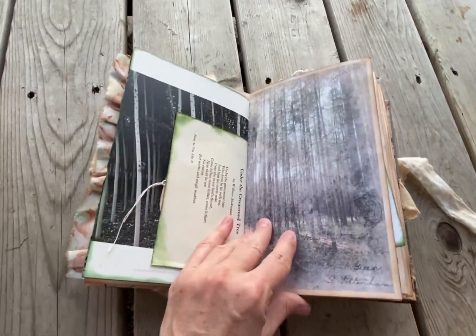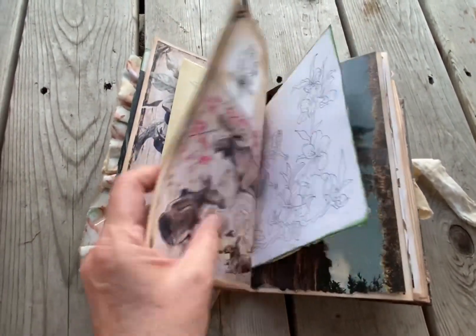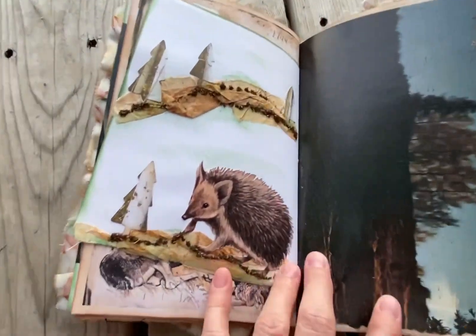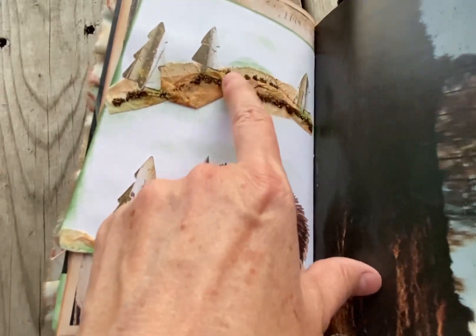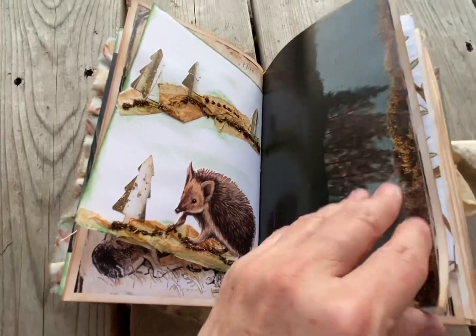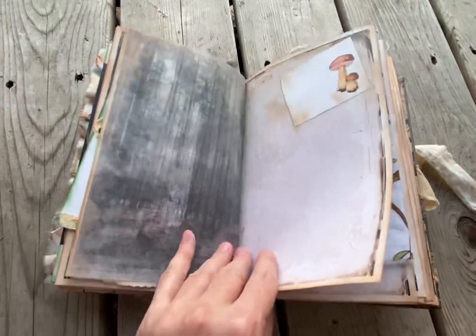Anyway, I'm just going to flip through quick. Coloring book page. The way I did this one here was I added some tea bag to make mountains, and then I dried the tea on there as well to get more texture, to make it look like dirt — like the little guy was walking on dirt.